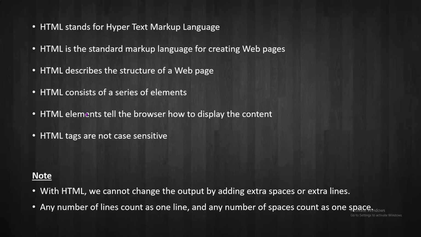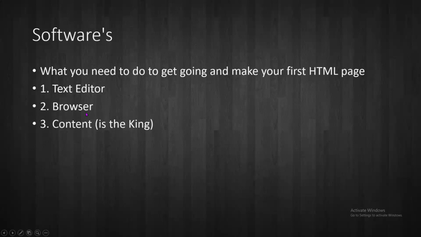Okay. So what are the softwares we are going to use? One text editor is required. Which text editor you want to use is your wish. Either you can use Visual Studio Code, Notepad, Notepad++, Visual Studio, or whatever software you want. Any text editor you can use. In our tutorials, I'm going to use Visual Studio Code. That is lightweight, it's open source and you can easily download it from the internet.